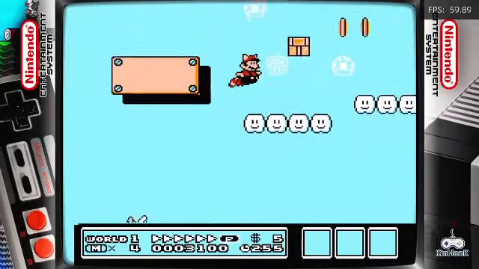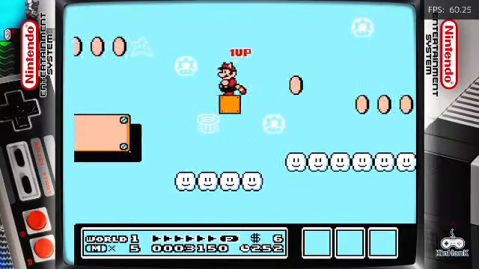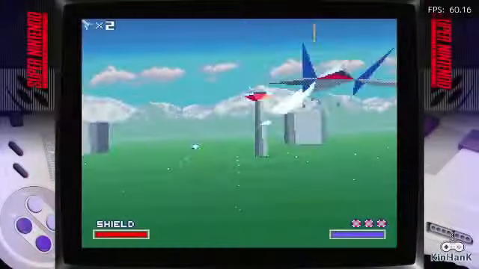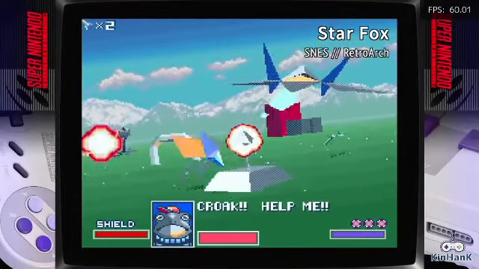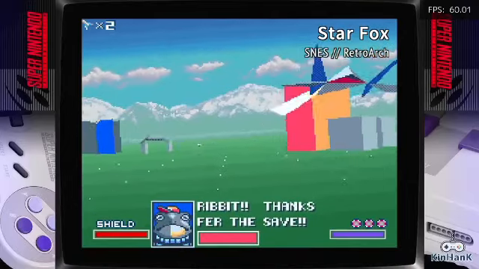Because this CPU is so powerful, it's going to be able to handle all that. But honestly, I didn't like it. Now speaking of the fact that this is a very powerful CPU, I'm not going to spend a lot of time on 16-bit systems, but I do want to show off that Star Fox works perfectly on the Super Nintendo.